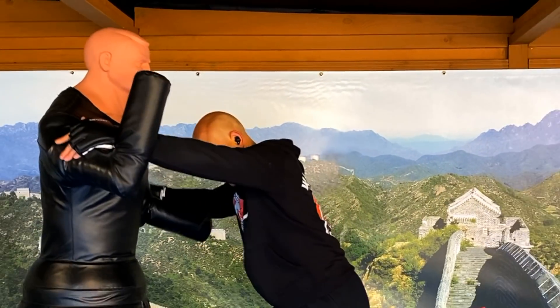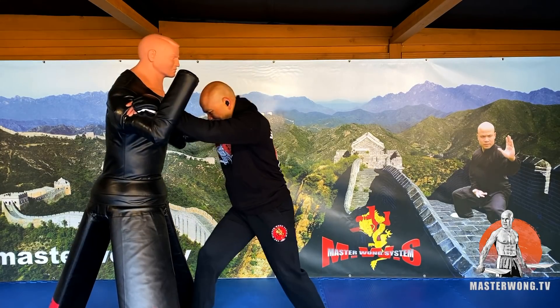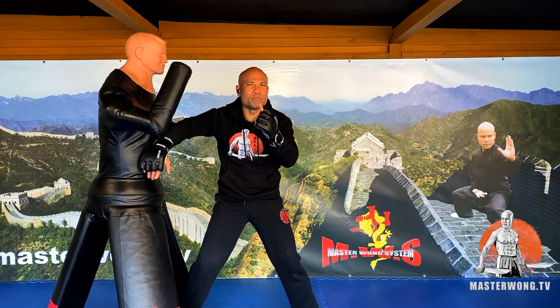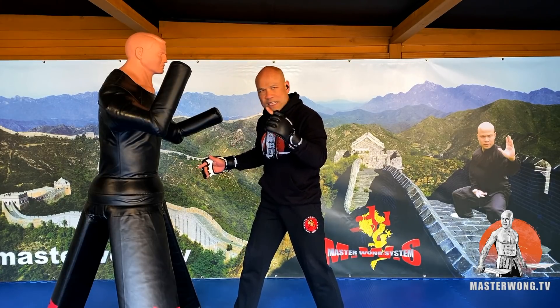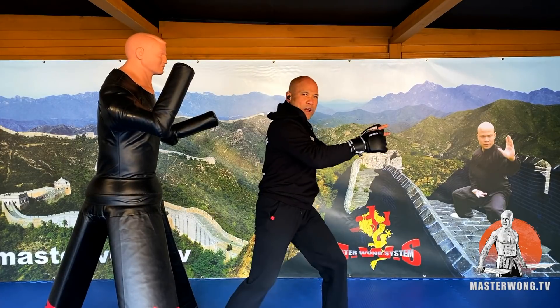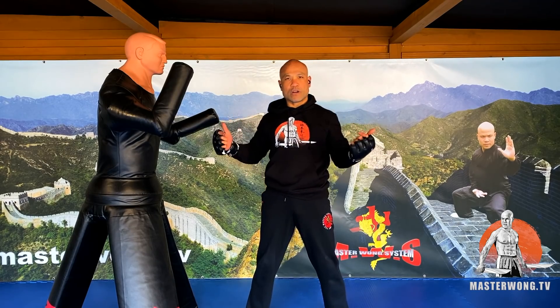So the basic principle: hand control, knee, and then head butt — keep it simple. Don't complicate things. Keep the hand, control the end, knee — students come in — and then put the elbow in for good measure, then move quickly and get away from the pub. If you're not in danger, in two seconds you should be able to: hand, knee, and move. You don't spend time waiting around there — if you start wasting time you're going to have a big problem.